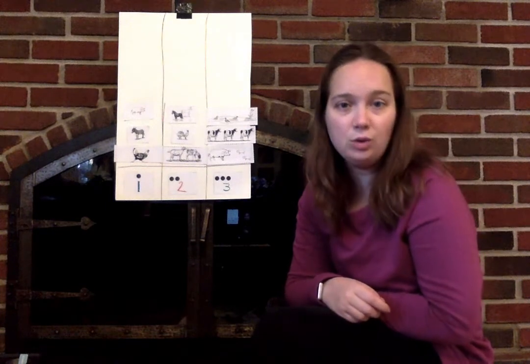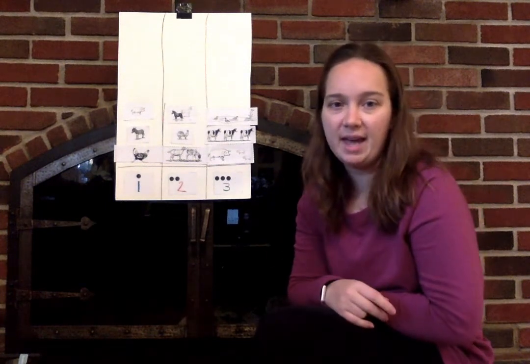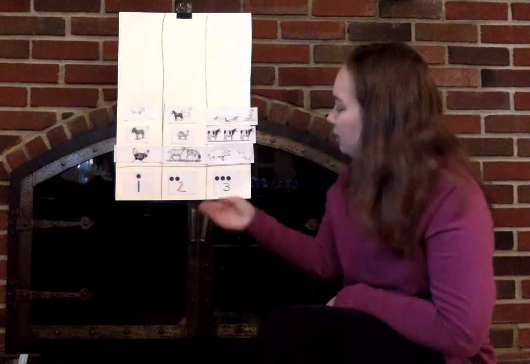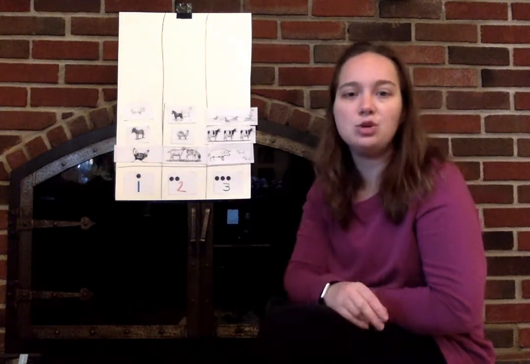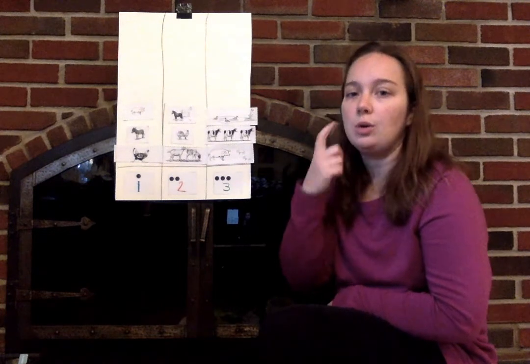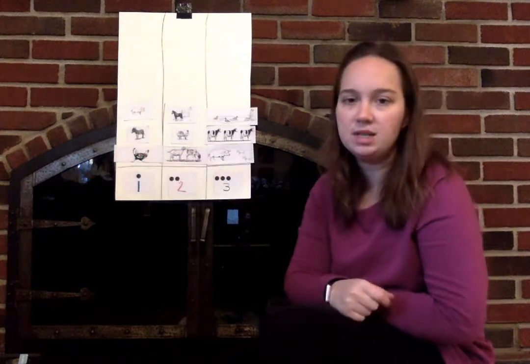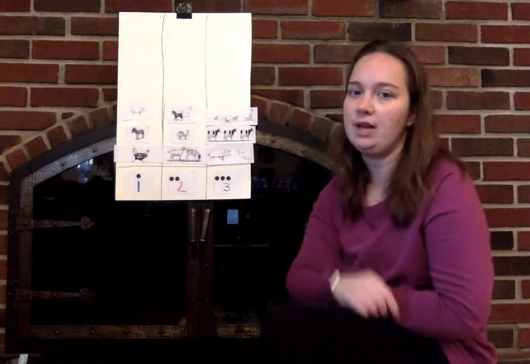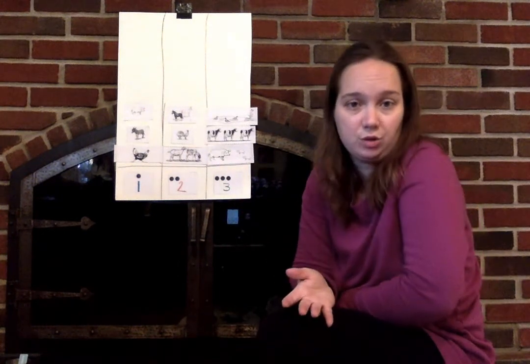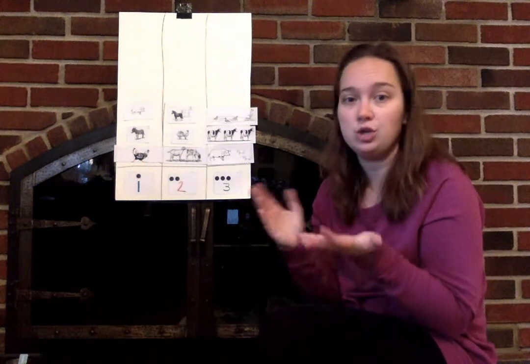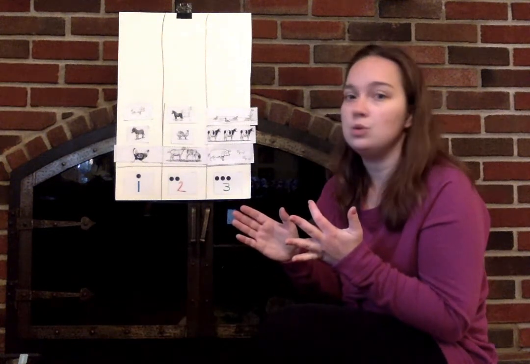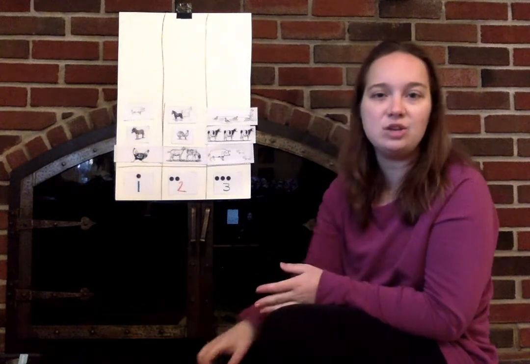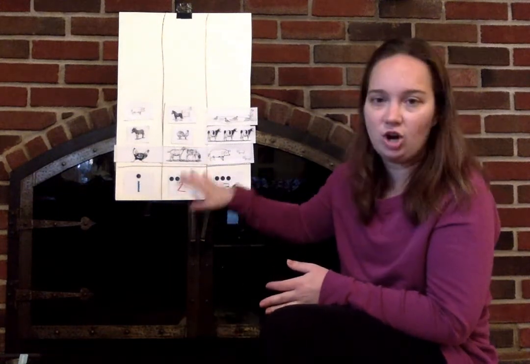If you would like to, you could print these pictures out from that EngageNewYork.org website, or you can make yourself a chart just like this, and you can use your counting cubes. So you can put 1 yellow counting cube, 2 red counting cubes, and 3 blue counting cubes. Or you could use any color you'd like. You could use other things. You could use crayons. You could use coins or pennies. You could use Cheerios, anything you'd like to use in the chart.